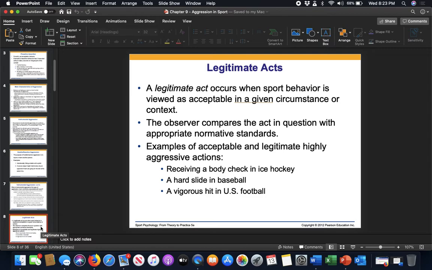Football has really toned down those hard hits. There's a lot of penalties that are now thrown for, like, defenseless receivers, where the player catches the ball in midair, and before they can even land, they're getting lit up midair. So those types of things have gone away, and that ability to really lay into a player, even though it's still there, has really been taken back. Those vicious hits that you see from old reruns don't really happen as much, but you can still set your precedent. If you whack a player pretty good, then you're setting the tone pretty quick.